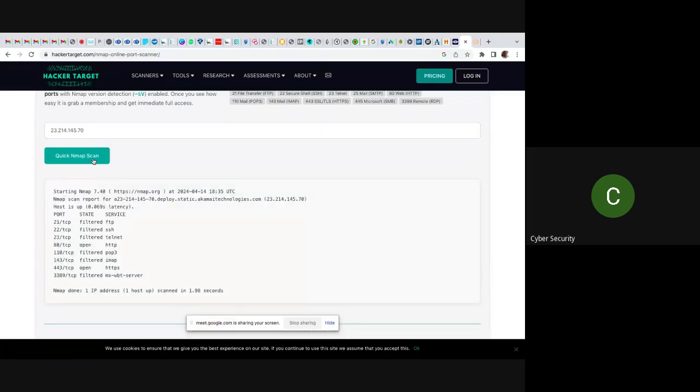Okay. Still the same thing, but it didn't give us the version. But you can see here that only port 80 and port 443 are open. All the others have been filtered. There's a firewall. When you see filtered, that means it's blocked at the firewall. So FTP is blocked, SSH is blocked. For this particular device, only two ports are open, 80 and 443, which are usually the ones that are open.